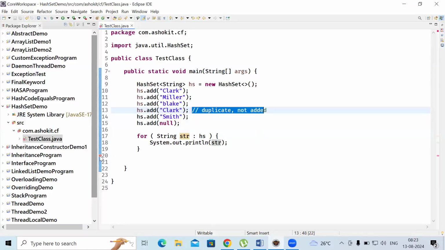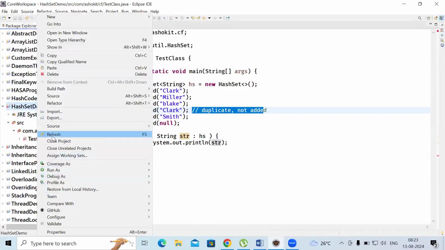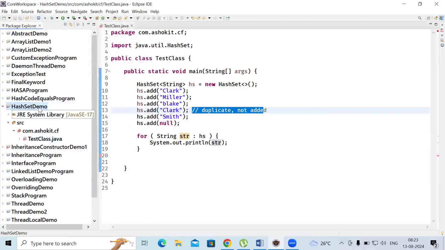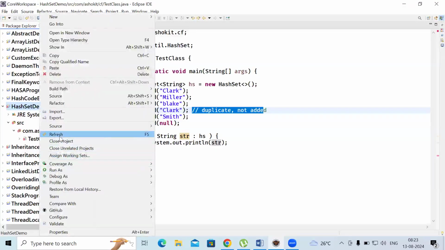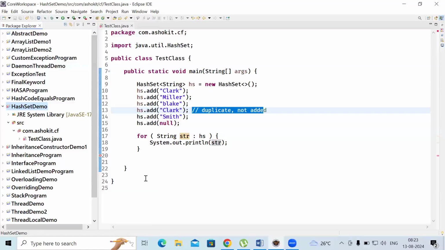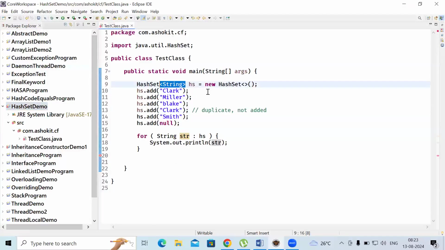Then I'm starting with the for loop. But it's saying on token parenthesis, delete this token. Where is this delete this token? I'll refresh it. It is showing me an error, but I'm not finding any error in this. I'm using angle brackets. Update it then. Right? I don't have anything.